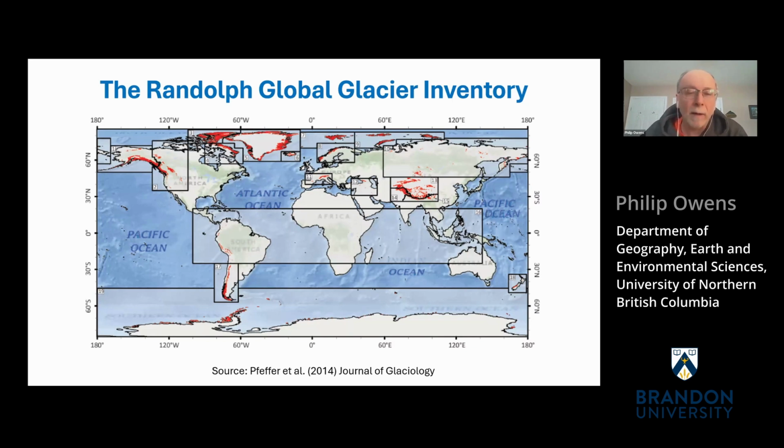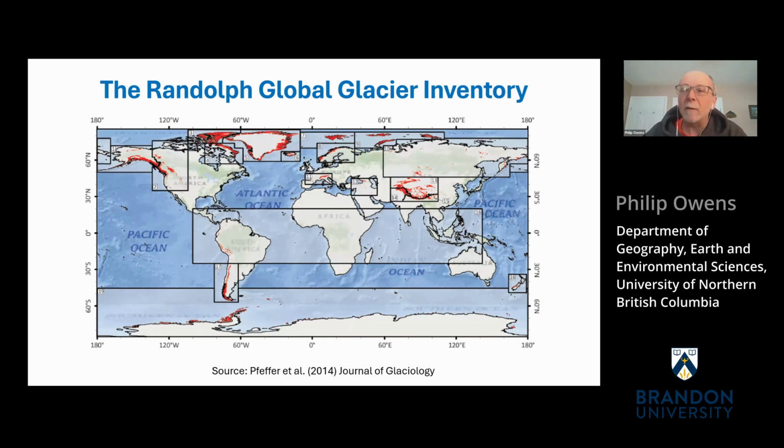We see parts of South America, Chile, Argentina, places like that that run along the North American and South American Cordillera. We see the higher mountains of Asia, the Himalaya, for example. And then obviously we see Arctic Canada, Greenland, Scandinavia, parts of Russia. And then there's also a few in other parts of the Southern Hemisphere, outside of South America, such as New Zealand, and a few in Australia and Antarctica.